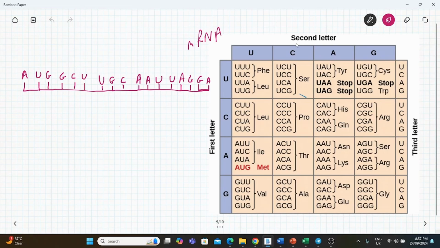On this page, we have a whole load of codons. This is what we call the codon table. And this is your mRNA strand from earlier. Let's figure out what all of these actually code for. So remember, every 3 we call a codon, and this is the codon chart. So the first one is AUG, and you can see it says MET. Now this is quite convenient because MET is the start codon.